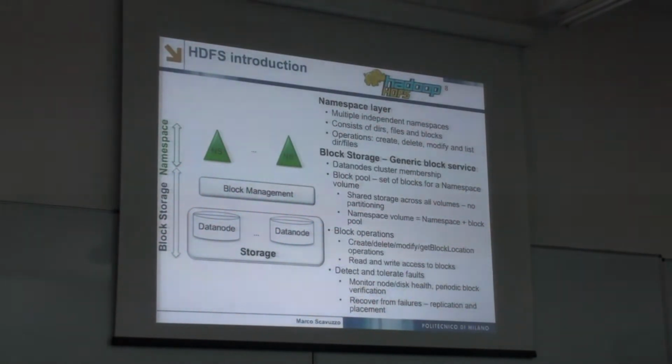So the basic architecture of HDFS is the name node, the master-server architecture. We have the master, which is called a name node, and the slaves, which are called data nodes. The data nodes store the blocks and are capable of replicating these blocks across themselves, and manage these blocks and store them in the attached volumes. Whereas the name node keeps track of each block and communicates with the client applications, telling them where the client should retrieve these blocks. The system is scalable, since the client application contacts the name node just the first time and then each data node. So we can contact the different replicas of the data node separately, and the system may scale.